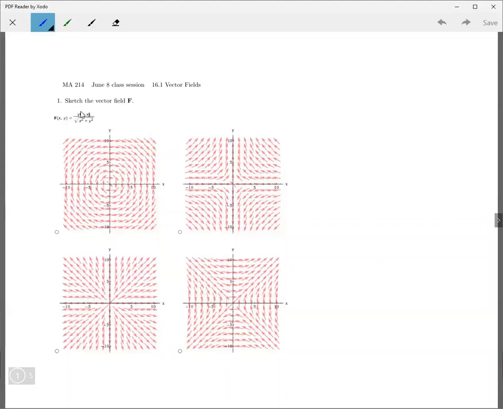So the way that this works is if you look at this function right here, if you choose different values of x and y, okay, and then you'll get back... So I'm going to make a little table here to kind of show you what's going on here.